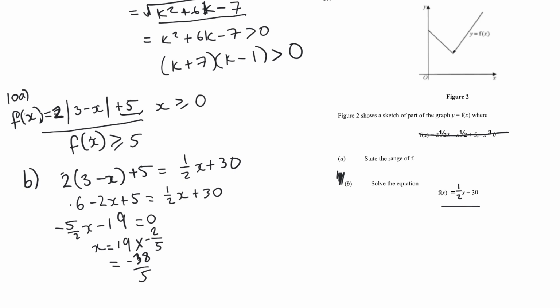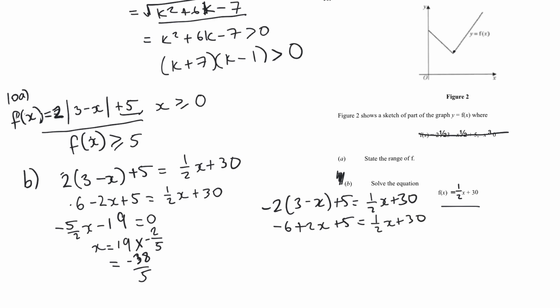Then the other solution is, because you can also get negatives in modulus that turn positive, you can have it now with the -2. I think that's where I jumped ahead of the gun. Okay, so now we have that. We're going to expand this. That'll be -6 plus 2x plus 5 is equal to half x plus 30.